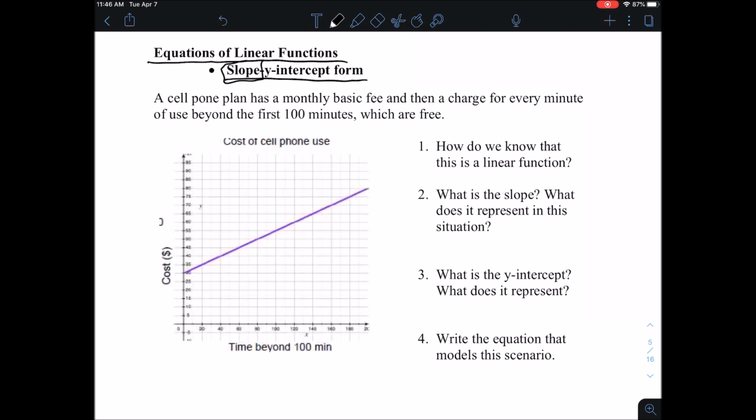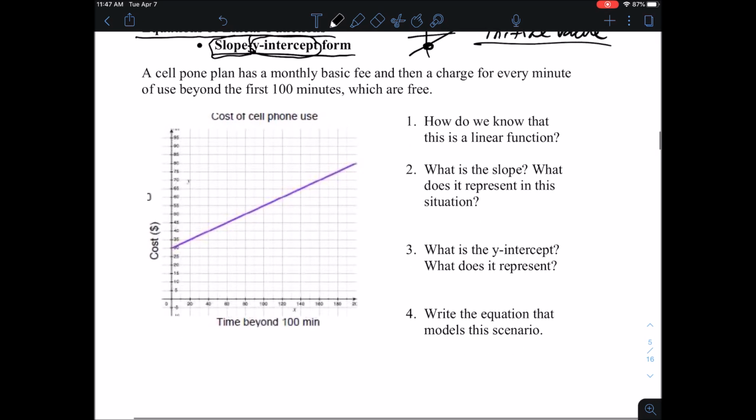So we've already spent a lot of time talking about slope, and hopefully you remember the y-intercept from the previous chapter. The y-intercept is where the line intersects with the y-axis. So that's kind of what we're talking about there. And in the previous chapter, we called this the initial value or the initial sum or something like that. So let's look at an example that's very similar to what we did in the previous chapter.